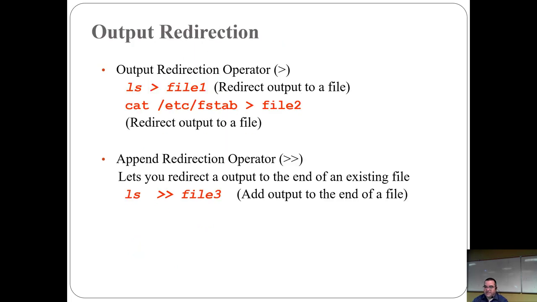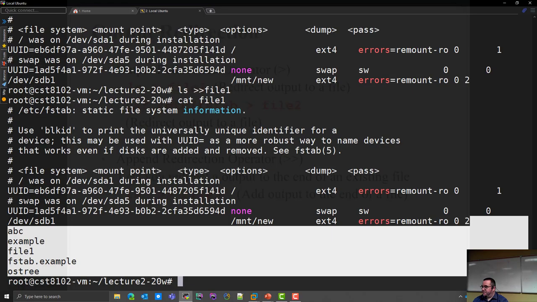In actual fact, there's one more that's missing here, which is pipe. We actually do talk about redirection later in more detail, because there's a few other tips and tricks you can do with redirection. Because every command you run in Linux has two outputs. It has the output to the screen, and then it's got error. So there's the error stream, where if something goes wrong, it comes out the secondary path, and you can actually redirect both those outputs every time you run a command. But I cover that in detail later.